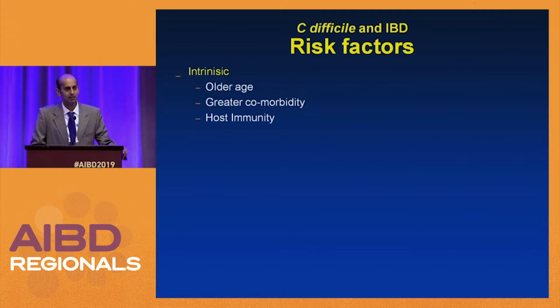There are many risk factors for C. diff infection, some of them modifiable and some of them not. There are some risk factors that are intrinsic to the patient themselves, so older age, greater comorbidity. Studies have shown that host immunity and ability to mount antibody response to C. diff infection is an important determinant for whether someone is a carrier or is going to suffer from that infection.